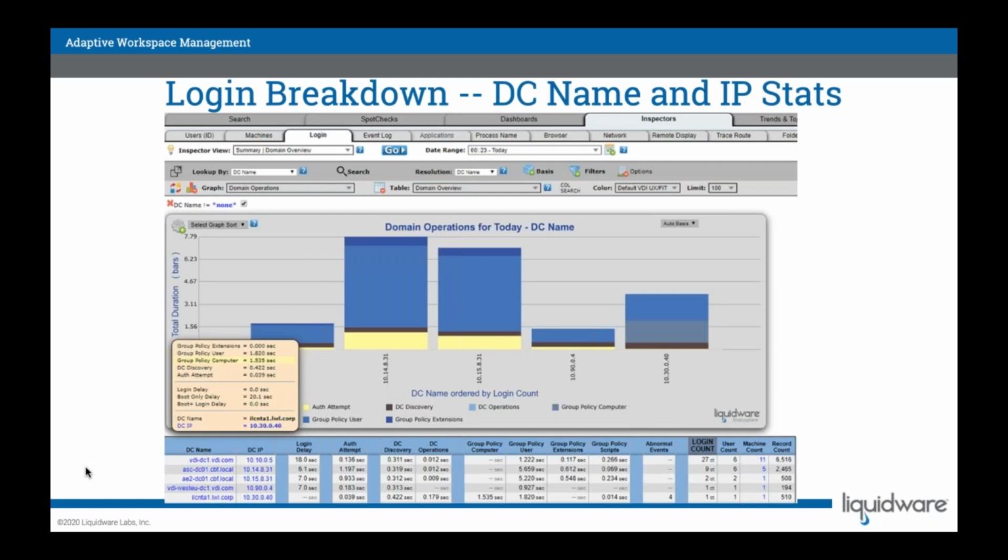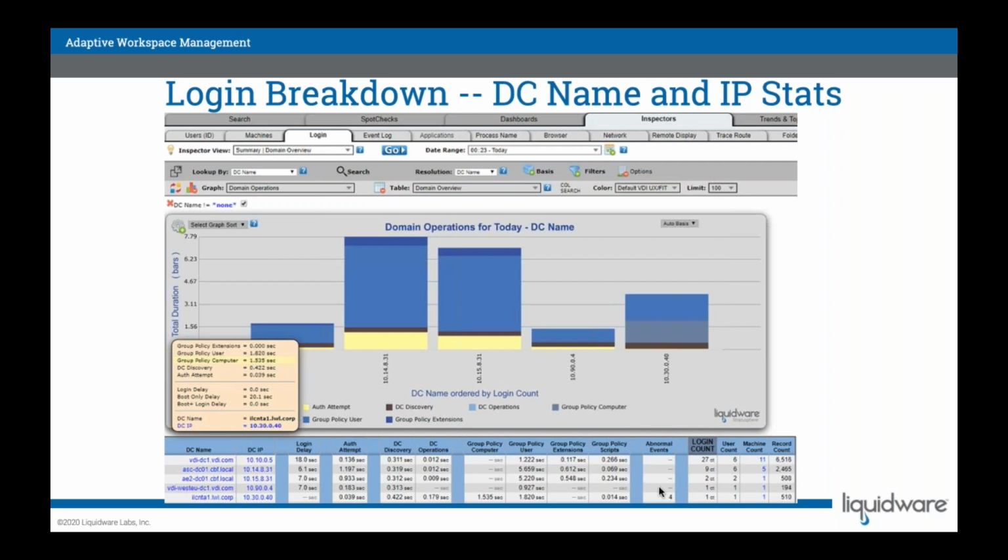With the new capabilities and views in Stratusphere, we've broken it out and I can actually see domain controllers. So previously I had to drill down into each user, figure out what domain controller he hit, then go look at another user. Now our developers have given us a way so I can see across all the domain controllers in my environment how many users hit it. This helps me determine if I happen to have a corrupt domain controller out there.